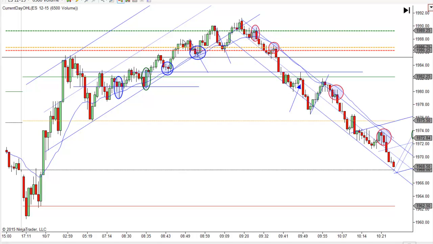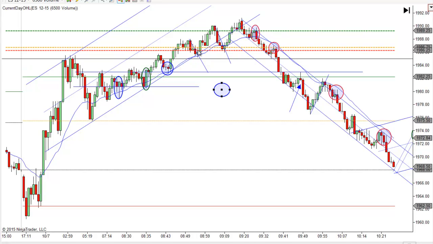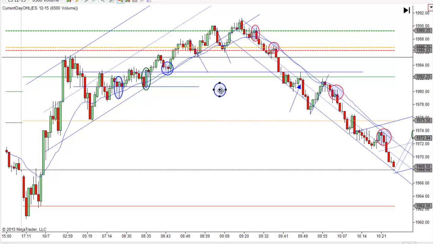And then you get up here and you get a second entry long right here. This is not a great signal bar right here, but it's more neutral. But it's a second entry long. It's right off the key entry point, right off the EMA. At the very least, I would have let it break higher and maybe dropped a limit order in there. So you get a little bit further back, a little bit better entry. But this thing is looking really strong.